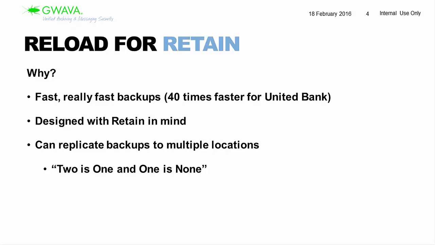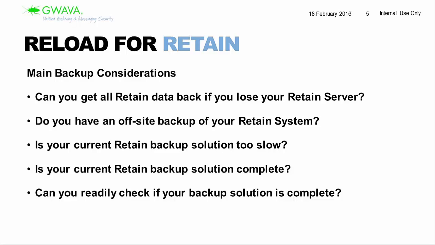So let's talk about backing up Retain. What are the considerations that you need to think about? Can you get all of the Retain data back if you lose your Retain server? So for example, let's say you've got a great backup solution for your database. That's awesome, but the database is just a piece of the puzzle. And if you've got the database but you don't have, for example, the archive files, we often call them blobs, then your database is just going to tell you what should be there and isn't. So it's important that you have all the components.